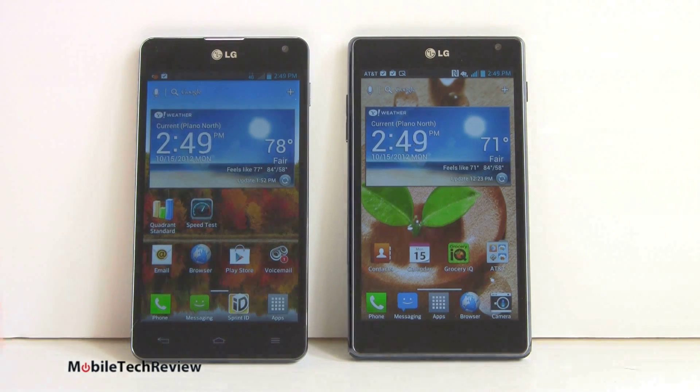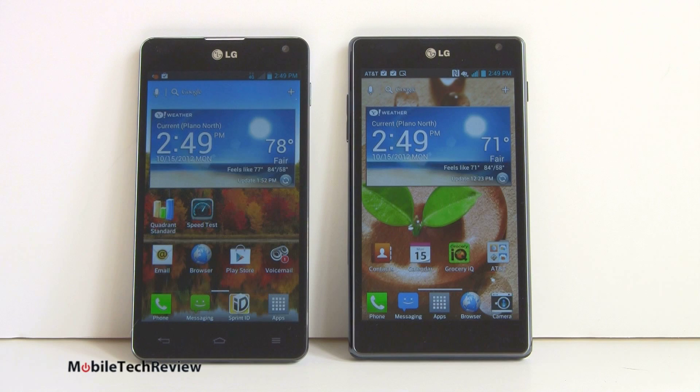Both phones run Android OS 4.04 Ice Cream Sandwich and they will get upgrades to Jelly Bean, though no announcement as to when yet. Now geekier folks are going to say LG never gets OS upgrades out at any decent time, but that may change now that LG is apparently going to be making the next Nexus phone. They're probably getting some inroads into getting OS software up quickly, and since the Nexus phone looks largely based on the Optimus G with just a curvier casing, I have pretty good hope for that.